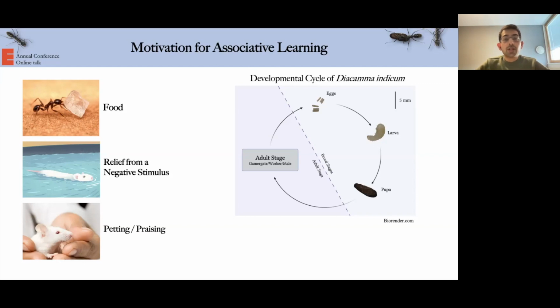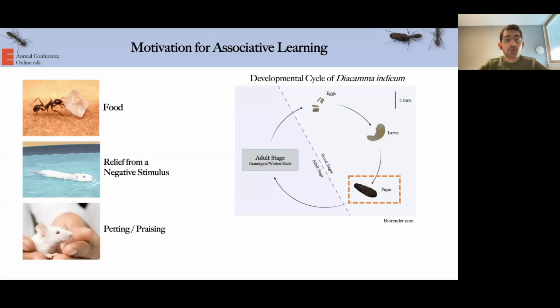The importance of brood is highlighted by the fact that in nature, many ant species are involved in slave making through brood raids and theft. In Diacamma indicum, it has been shown previously that workers prefer brood rescue even during the emergency of relocation and are also involved in opportunistic brood theft from a conspecific colony. Out of the brood that they steal, they prefer pupae. They are the worthiest since they need least investment in terms of rearing before they close into adults and become part of the workforce. Given the importance of pupae, we tried to use pupae for motivation for our experiments.